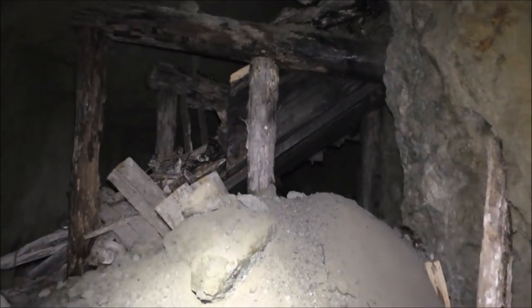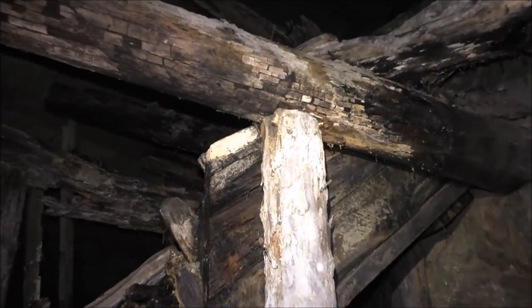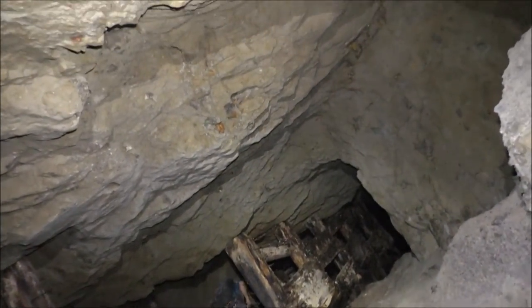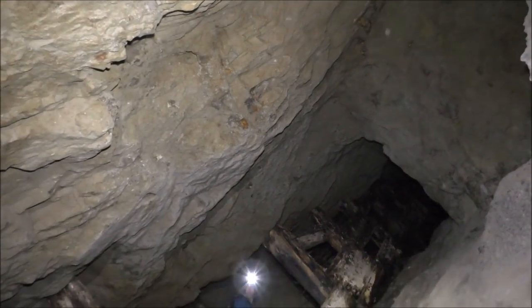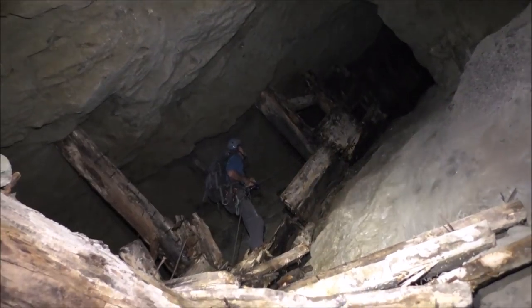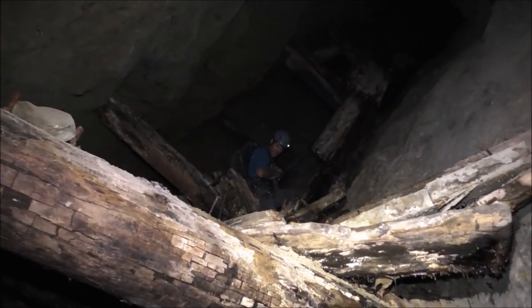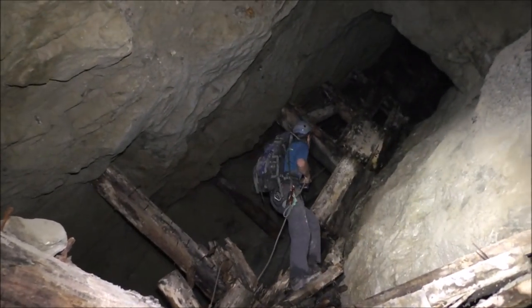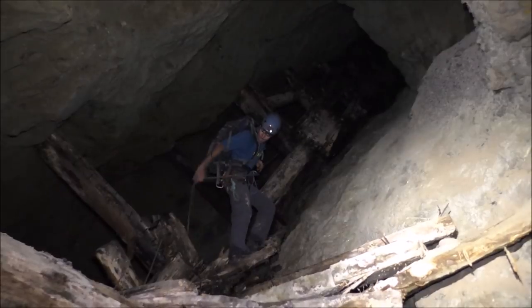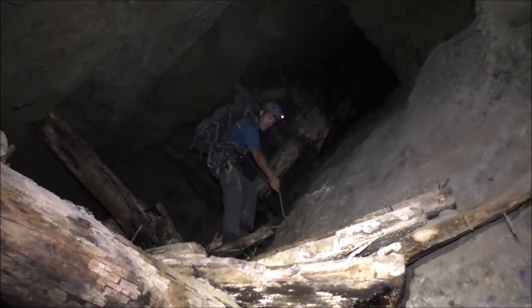Doesn't look that steep. We were just waiting for my climbing partner Nick. This is a real cool level that we found. So that wasn't too crazy coming down here — it's kind of an ore pass. Looks like there was maybe a manway here. There's the chute on this side and a manway on their side. Nick's got the Grigri — he doesn't have much trouble coming down here. It's easier to slide over this way, then you don't have to go straight down the cliff. There's all kinds of regular levels here, there's a railway going this way — two railways going this way, and three going that other way. Pretty cool area in here.